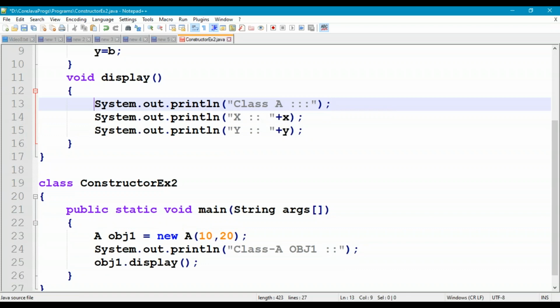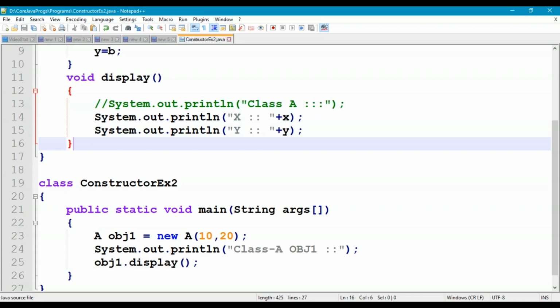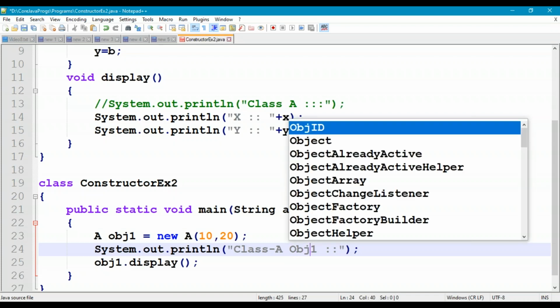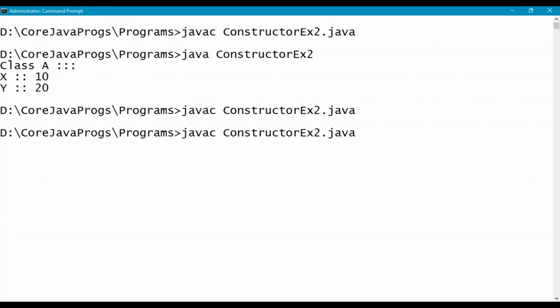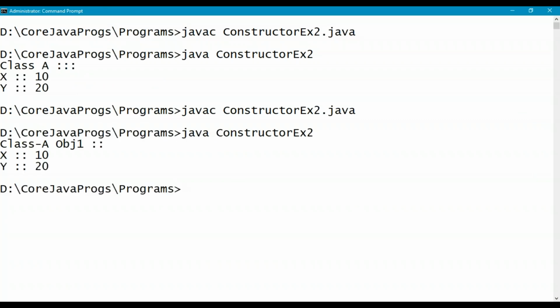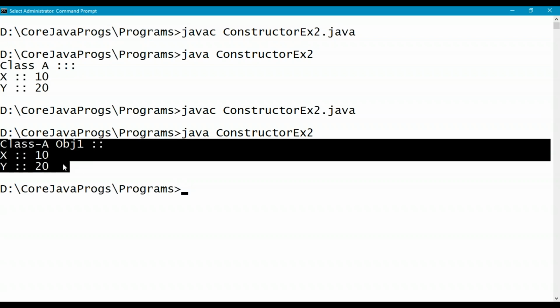So we can put a comment for this code in the display method, right? So save this and then try to compile and run this, right? So come to the command prompt, recompile the program and run it. So class A obj1, x value is 10 and y value is 20.